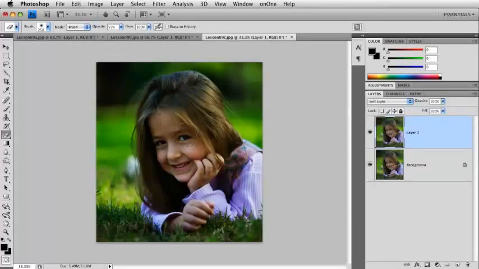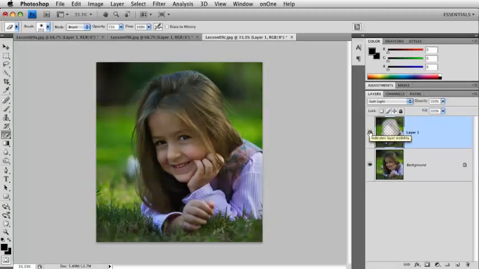So we'll just use that same trick. We'll take our eraser tool and we'll just paint over her face. That's going to be the main area, and maybe even a little bit on her hair here. And it's almost like putting a little bit of a spotlight on her because the layer underneath was a little bit brighter, if you recall. So let's take a look.